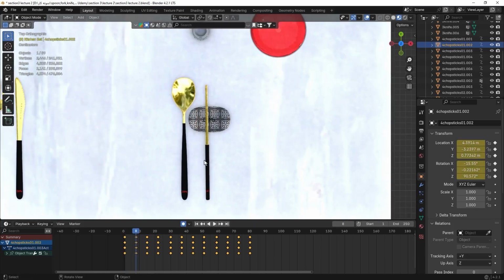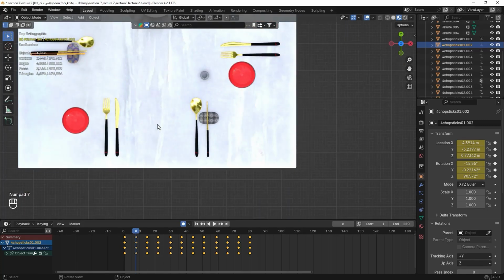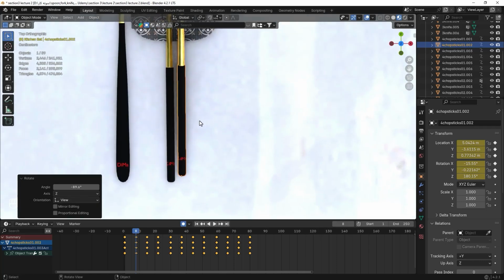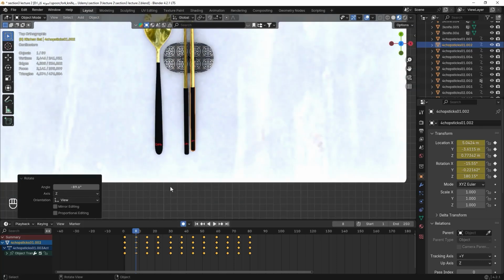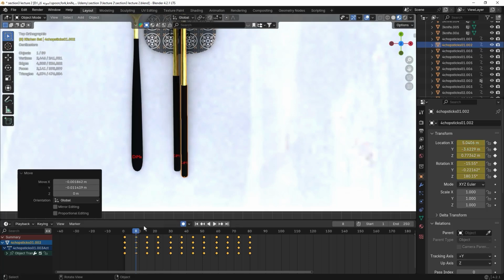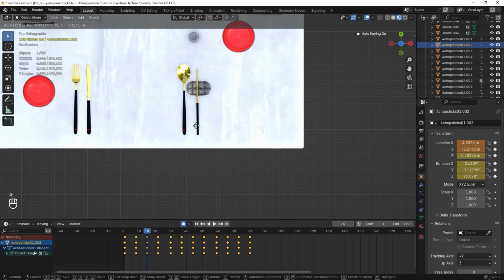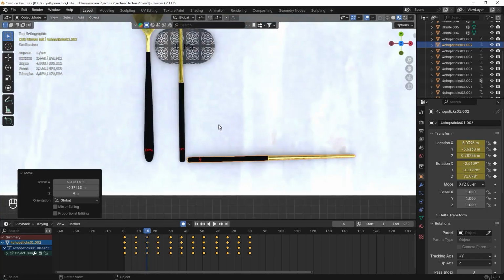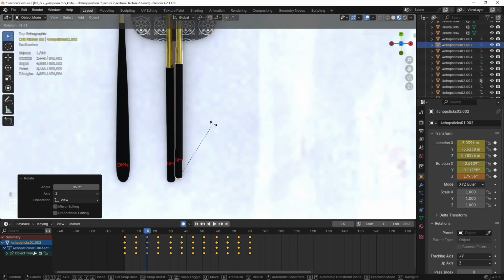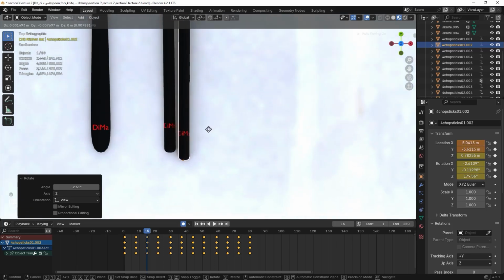Next we place the playhead on frame 8, and then by pressing the R key we rotate it approximately 180 degrees, and set and fix it on the holder in the right place, and then we place the playhead on frame 15, and then by pressing the R key we rotate it almost 180 degrees and set and fix it on the holder in the right place.